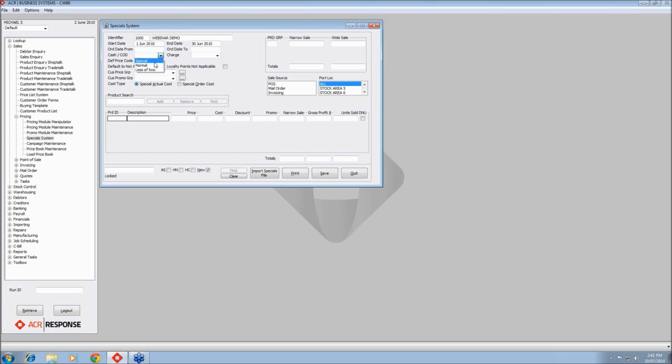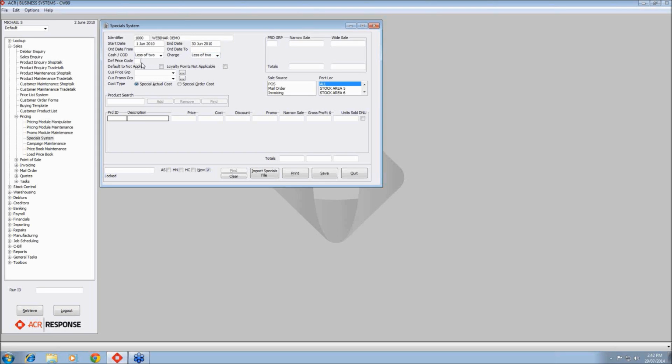If it's on special, the price on the special will take precedence over their normal pricing. Normal says you don't want them to get the pricing on this special, you only want them to get their normal price. Less of 2 says you want the system to work out the cheapest price to offer the customer and give the product to them at that price. So this does allow you to run a special that might be for cash/COD customers only, or maybe for your charge customers only, or for both together.